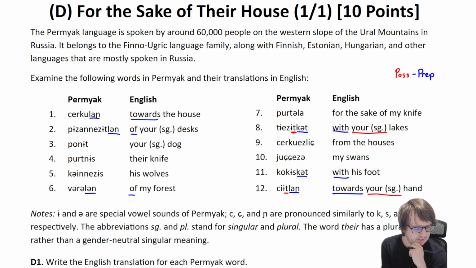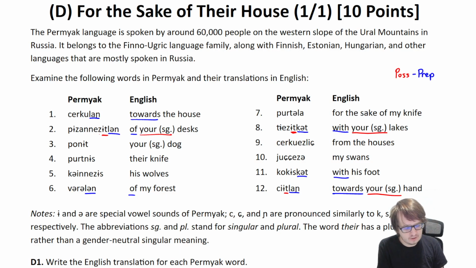So in the case of your desks, we have actually in 2, we have your as well, and we can see this it here. So you know what? It seems like we're right about that guess. Do we have any other ones that we can check very easily?